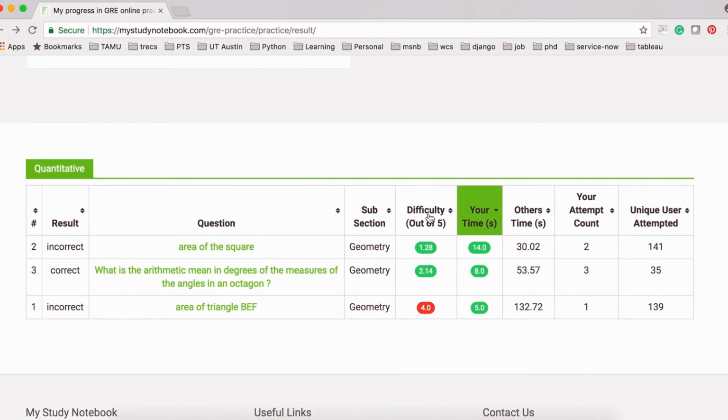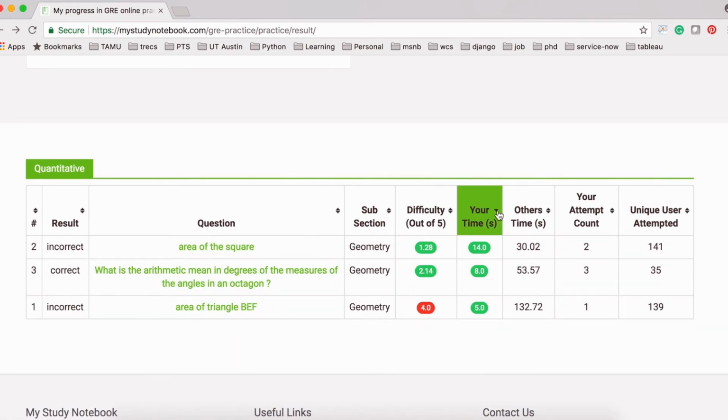If people cannot answer this question correctly, then the difficulty level will get higher. So these numbers are totally dynamic. It depends on how many unique users have attempted these questions and what percentage of those unique users have correctly answered them. So this is a very good indication of how difficult those questions are.